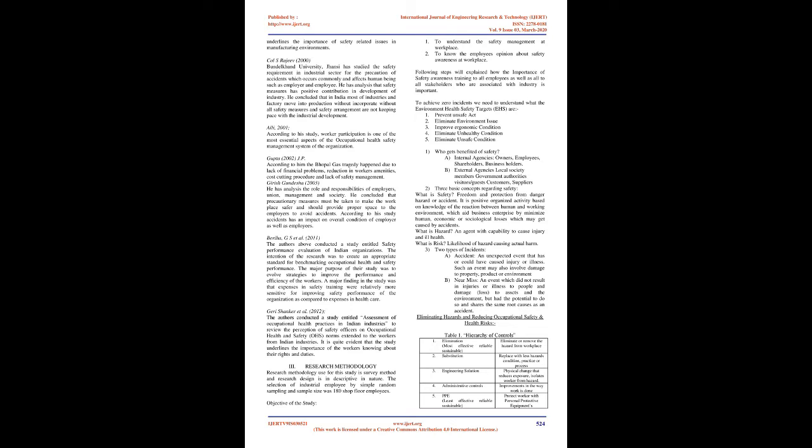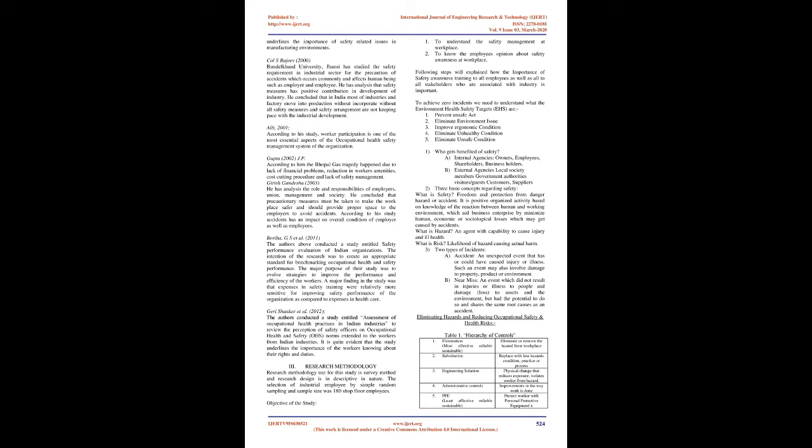Zohar, 1980. His focus was on the safety climate of an enterprise. His study concluded that safety climate is related to the general safety level in these organizations and can be regarded as a characteristic of industrial organizations. His study underlines the importance of safety-related issues in manufacturing environments. Col. Rajiv, 2000, Bundelkhand University, Jhansi, has studied the safety requirements in the industrial sector for the prevention of accidents which occur commonly and affect human beings such as employer and employee.